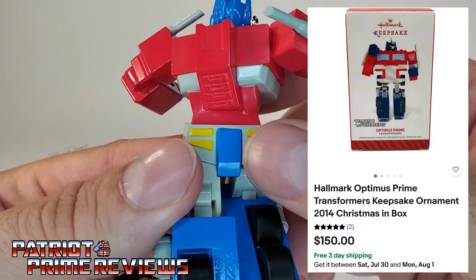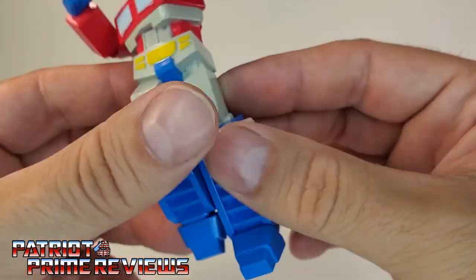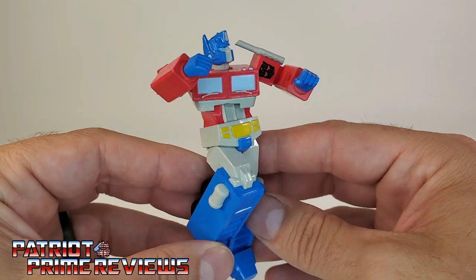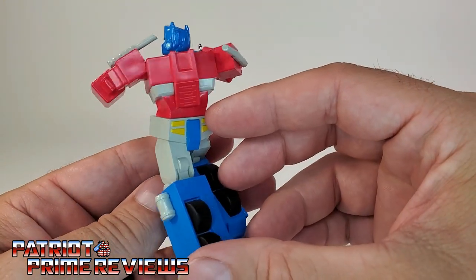I mean, he's even got great details there on the back. I mean, this guy looks really, really good. He's got the wheels, the tires right there, the gas tanks. Very impressive figure. I wish he was posed with his gun, but still, not bad at all.